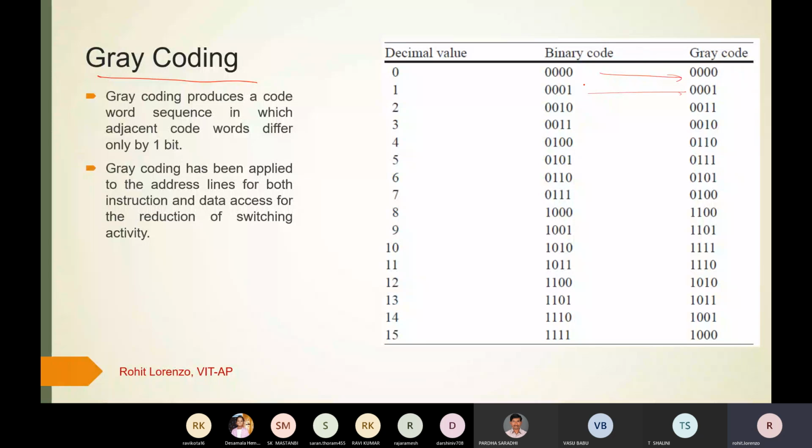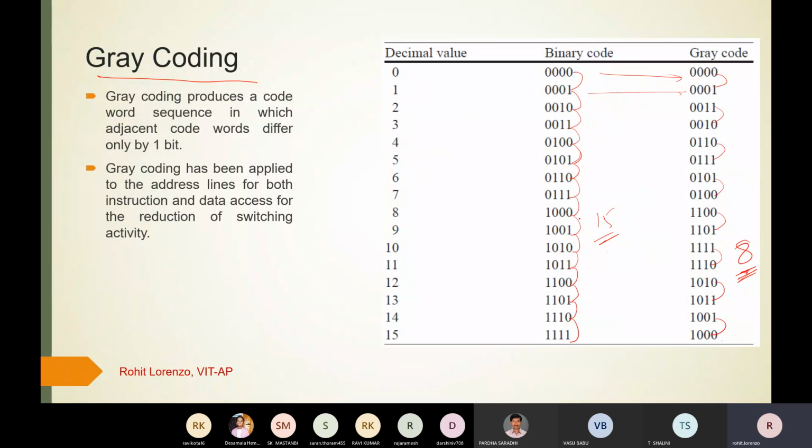How? At this end, if you see how many transitions there are, 0 to 1, 1 to 0, 0 to 1, 1 to 0, 0 to 1 again. There are multiple transitions if I count here: 1, 2, 3, up to around 15. And here 1, 2, 3, and so on, overall I count 8. So you can see the transitions are reduced. In this case it is 15, but in this case it is reduced to 8. Similarly, you can check for the others by comparing this line and this.